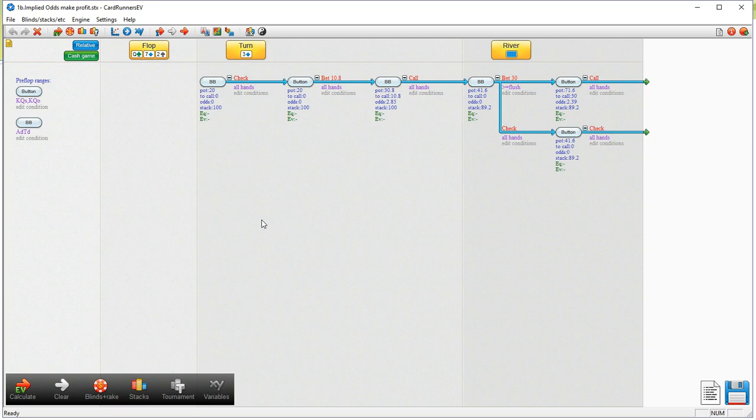Now let's take a very basic implied odds situation. We know we have pretty good implieds here with our ace-10 of diamonds simply because we're drawing to the nuts. That's very, very important. There are cards in the deck which will give us the nuts by the river. And what that means is we can feel very comfortable with investing as much of our stack as possible on the river, which generally means we're going to have good implied odds.